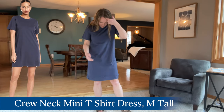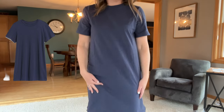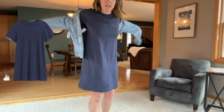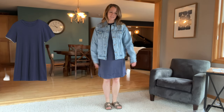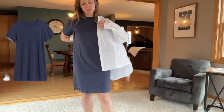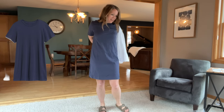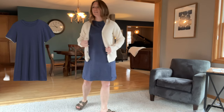Let's try the t-shirt dress on. I got this in a medium tall, and I feel like I shouldn't have gotten the tall because it just looks like a really weird length. It's very soft — basic t-shirt material. Let's try that jacket on with it. Maybe if you had the right jacket on over it this could be cute, but I feel like I'm kind of drowning in it. With the length of the skirt and the oversized jacket, it's just not doing it for me. This is the white boyfriend shirt. I'm just trying to make something out of a bunch of things that I don't like. Everything is just so big — I like oversized clothes, but in the summer I feel like I'm ready to wear something a little more fitted.